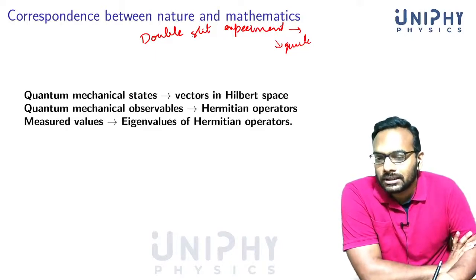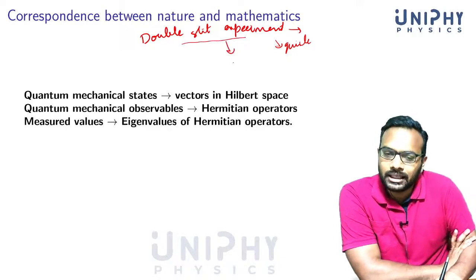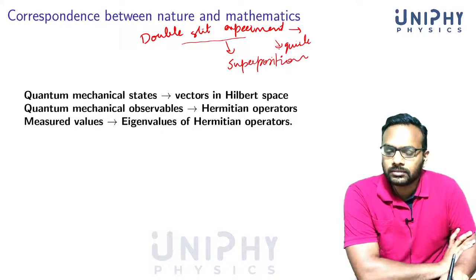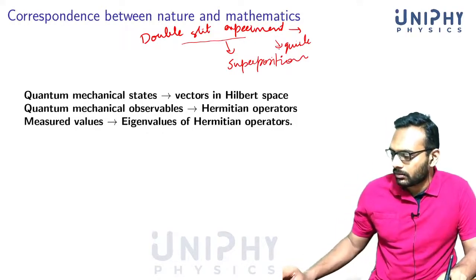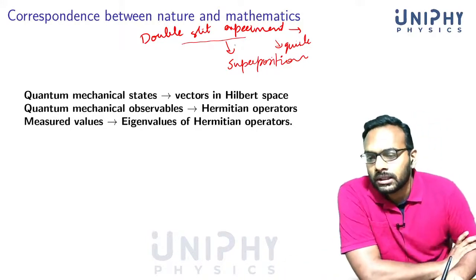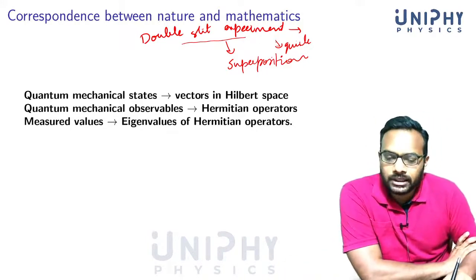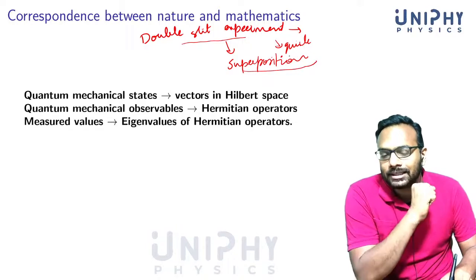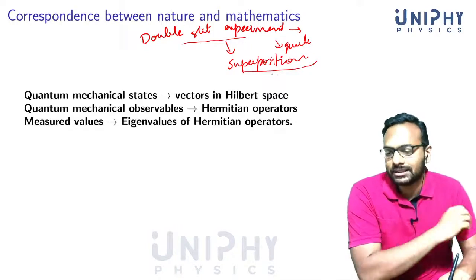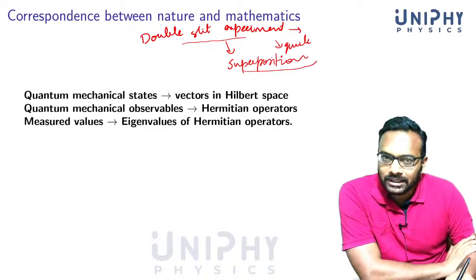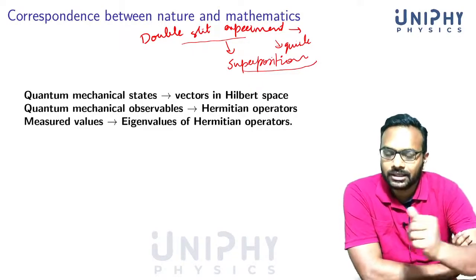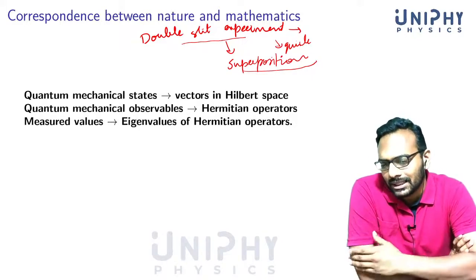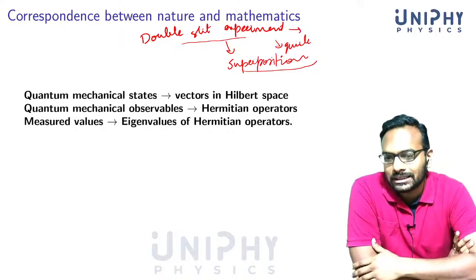From this double slit experiment, we motivated that there is something in nature called the superposition principle. We introduced it as a quick way to get to the principle of superposition, how it actually exists in nature. And from this we motivated the idea that vectors in a linear vector space behave like quantum mechanical states. It obeys the principle of superposition in that sense. It was not a really rigorous logical argument, but we quickly reached the mathematical framework.